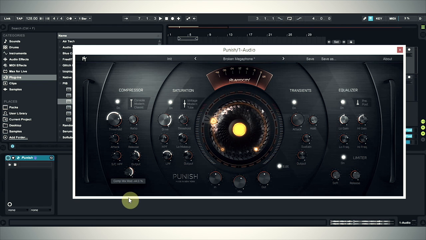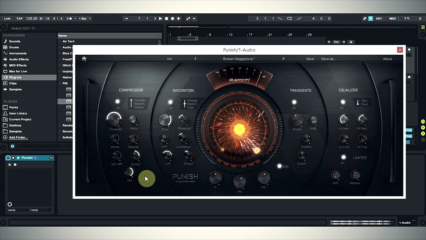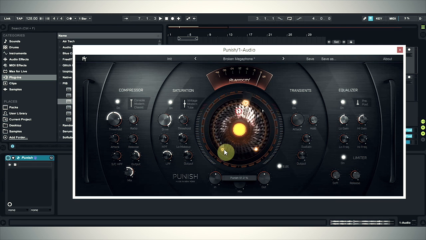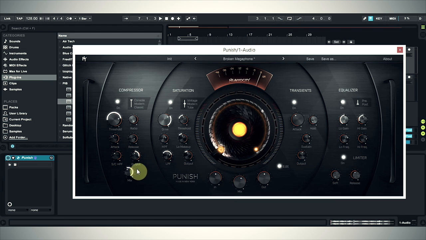So if I wanted to add the mix, when the Punish knob's all the way up, I want the mix to be 100%. So right now I've got to move the knob down, turn on the edit, and then move it up like this. So now when the Punish knob is at 100%, the mix is 100%, and when the Punish knob is at 0, it's hovering around 40% down there. So that's how you adjust the ranges of the parameters that are affected by the Punish knob.